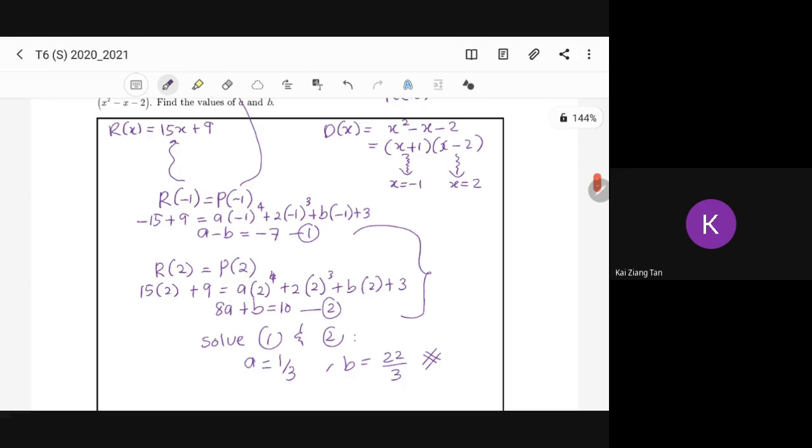Okay, so for today, the first part you have learned about the operations. Okay, we have addition, subtraction, multiplication, and division. For division, we are using long division. Okay, second part, you have learned the remainder theorem. So for remainder theorem, we just need to substitute the number from the divisor into the polynomial and automatically, the answer is the remainder.